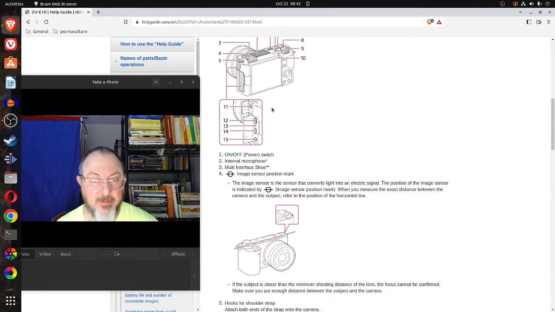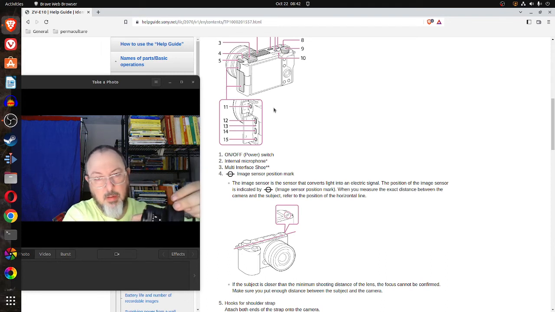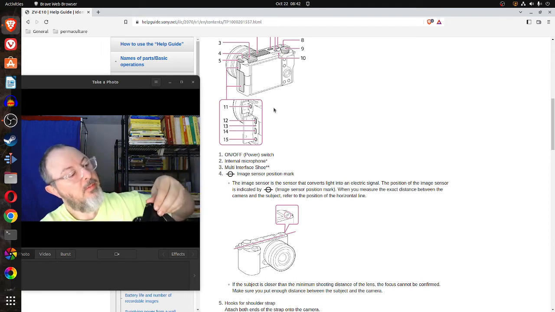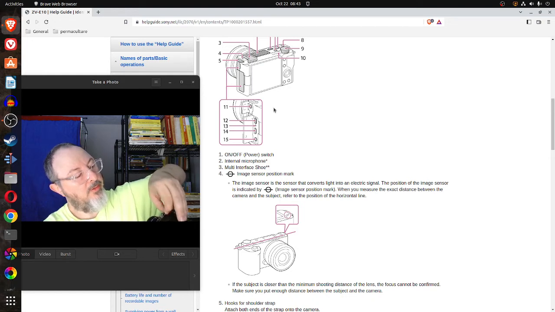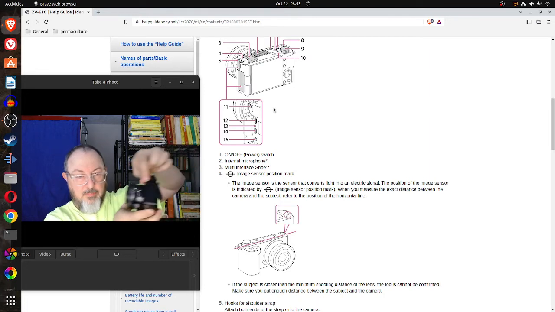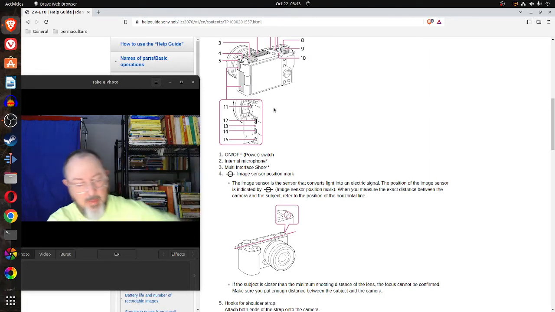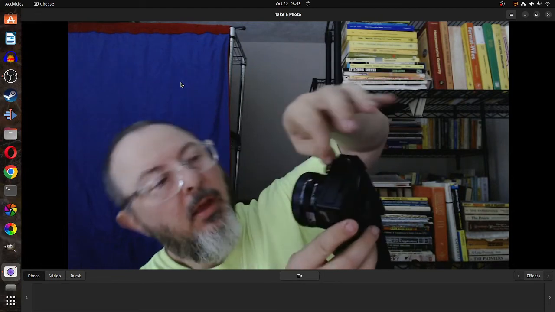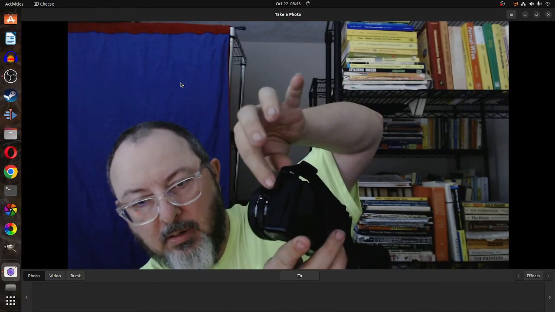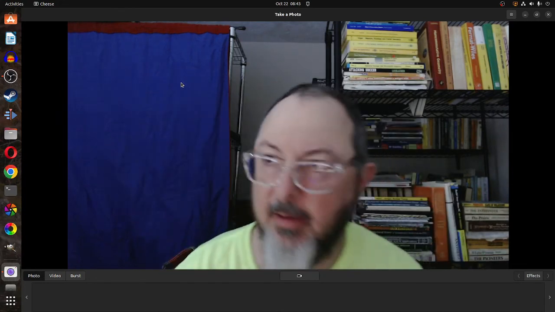Okay, number 11. So there's a thing. It looks like it's on this side. And... oh. I don't know how to... oh, there's a little door here that opens. I don't know if you can see it here. Let me make this bigger for a minute. So you can see this microphone jack. It's right up here. Okay, that's the microphone jack. Found it.